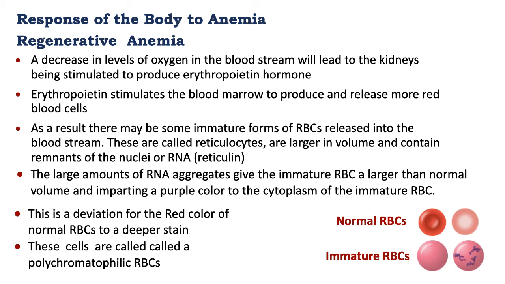The picture in the far right corner compares normal red blood cells to immature red blood cells or reticulocytes. The ones at the bottom that are reticulocytes, because of the large amounts of RNA aggregates they contain, are larger in volume than normal red blood cells. They also have a purple color or stain more deeply compared to the normal red blood cells that stain bright red. One of them shows the fine network of reticulum of RNA, appearing as a purple coloration. These red blood cells are called polychromatic red blood cells.